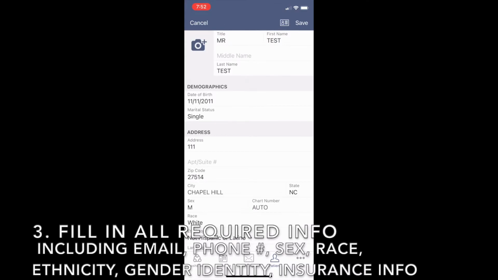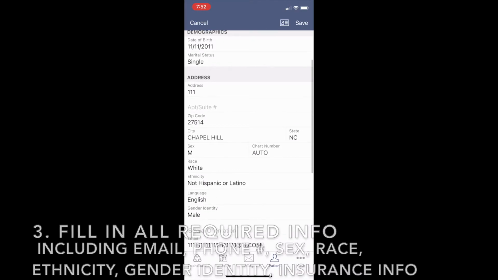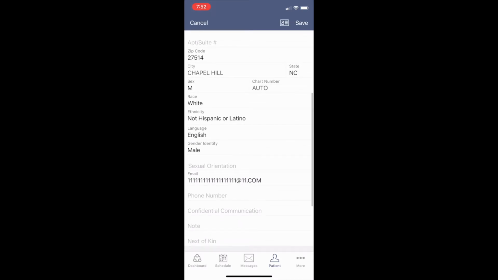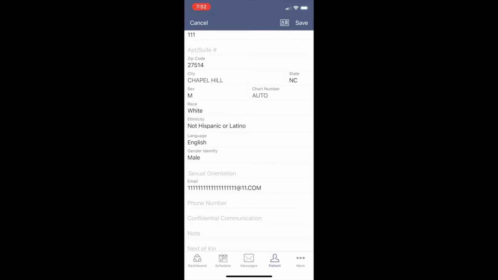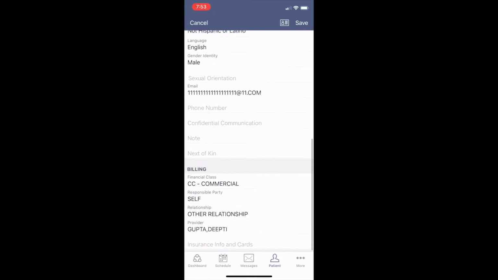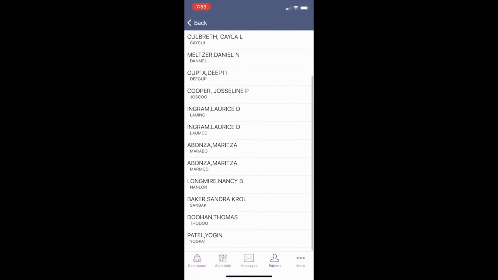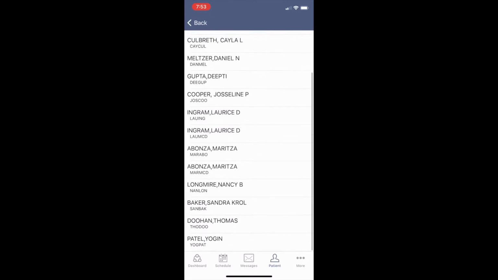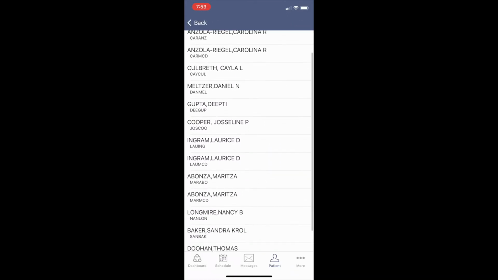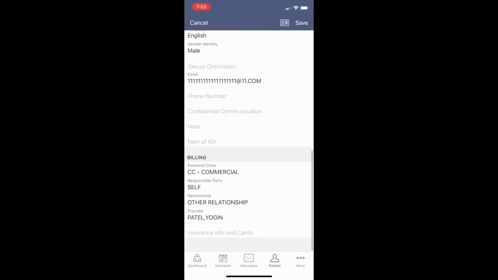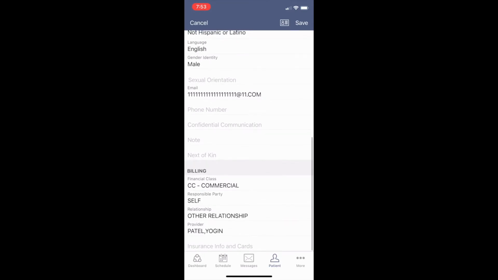So their name, birthday looks good, address, they have it. And actually, what we're doing now is we have to add in sex, race, ethnicity, and gender identity, email, phone number, we have been doing. So all that information has to be entered in. You can ask the patient and they will tell you. Then, for provider, I just go ahead and choose Patil. For some reason Gupta was already in there. I'll just make it Patil since we are starting a new one.